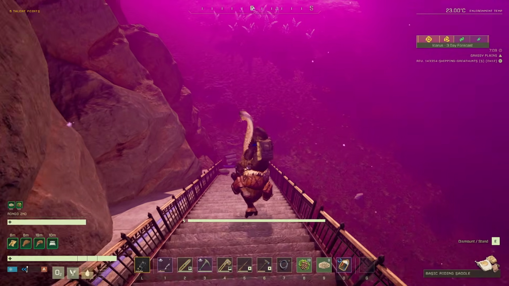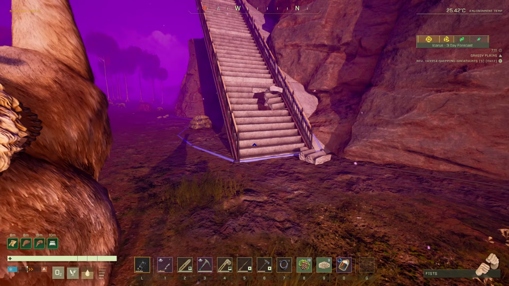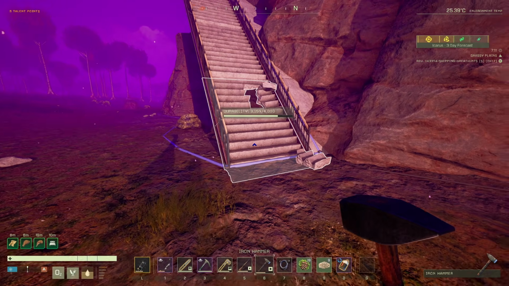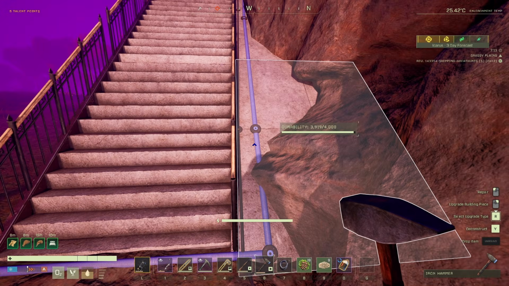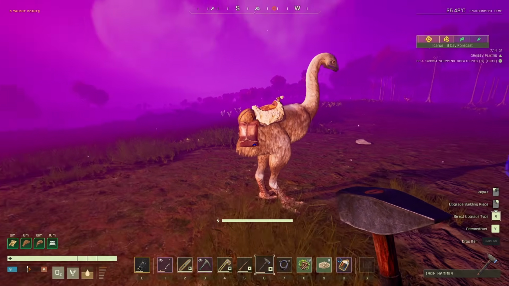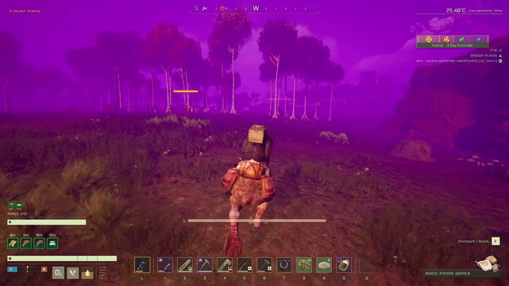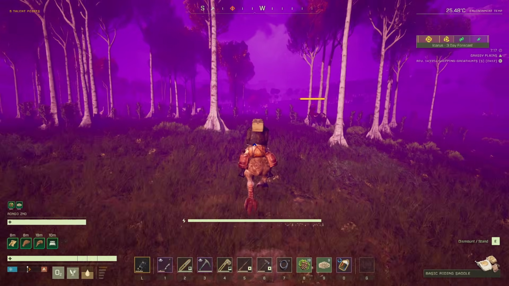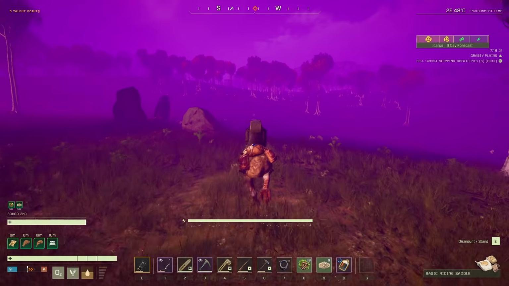Look, as you can see, a little bit extra, and that's been damaged again. I might have to put a deterrent thing here, although it won't stop them coming in, but you know what I mean. It will stop them from spawning in, but they can still wander in. Okay, so let's get ourselves over there then.